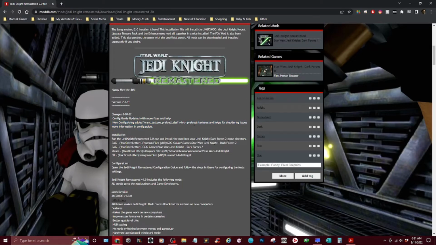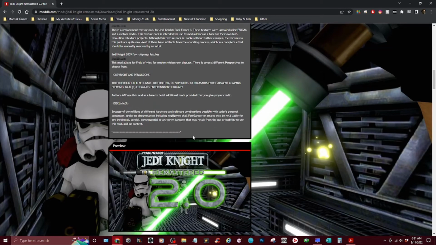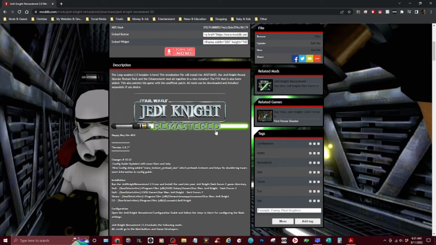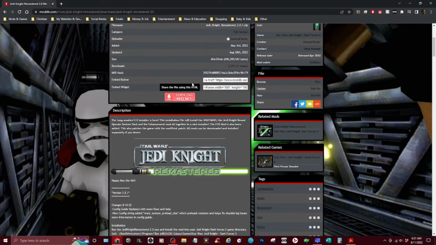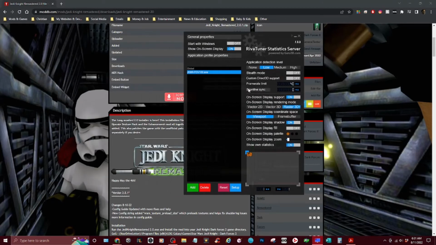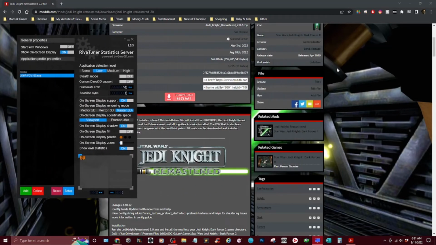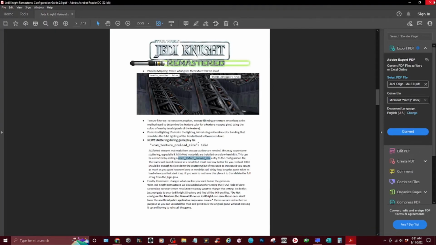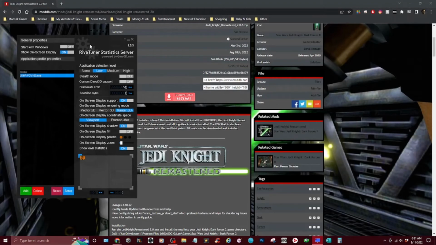So just be aware that the game will start a little bit slower, but in the end it'll be a lot better for you guys. So yeah, definitely use the frame rate limiter, the Rivatuner statistics server, to limit the frame rates. Oh yeah, and we used the FOV mod and it worked. It was running pretty good. Didn't crash on me this time. So just test it around, figure out the way that it works for your computer, read the configuration guide, figure it out, and may the force be with you guys.